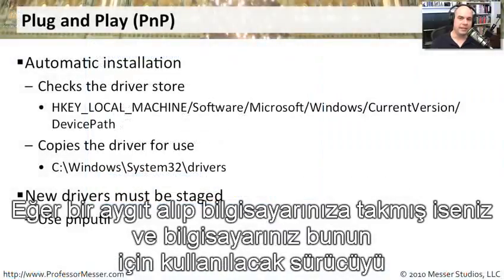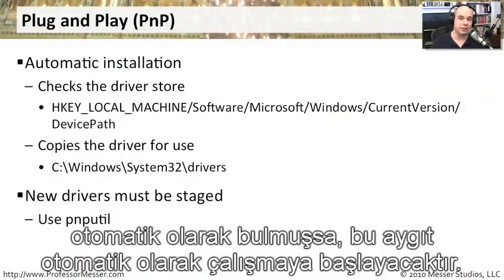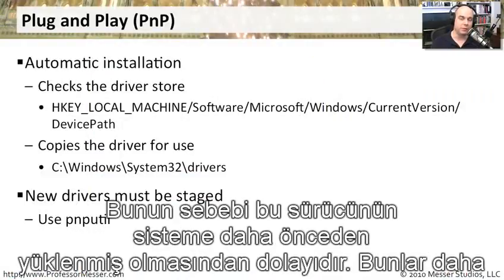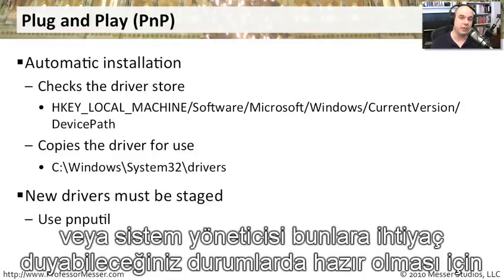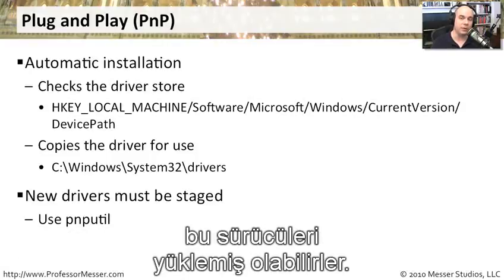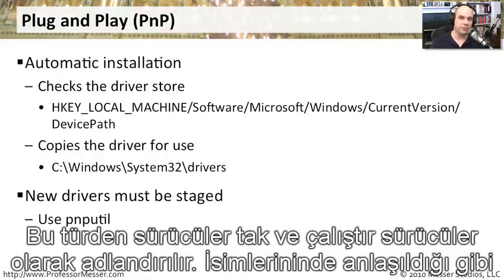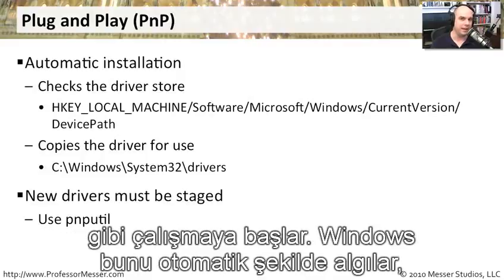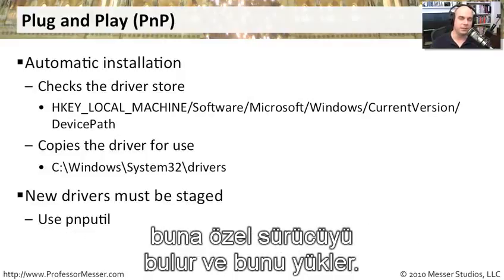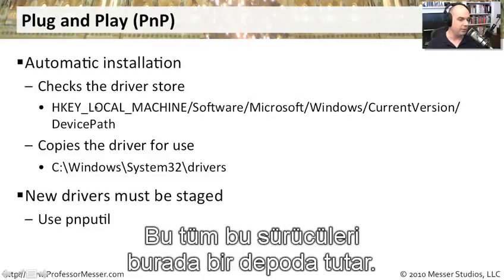If you've ever taken a device and plugged it into your computer and found that it automatically found the drivers for that device and it started working automatically, that's because the drivers were already loaded onto that system. They may have already been preloaded as part of the operating system, or the administrators of that system may have pre-staged those drivers just to be waiting and available for you in case you might need them. Those types of drivers are called plug-and-play drivers. And like the name implies, you simply plug in the device and then you begin immediately playing with it. It immediately starts working the way it should. Windows is able to automatically recognize it, find the drivers specific to it, and load it up. It has all of those drivers in a store here.